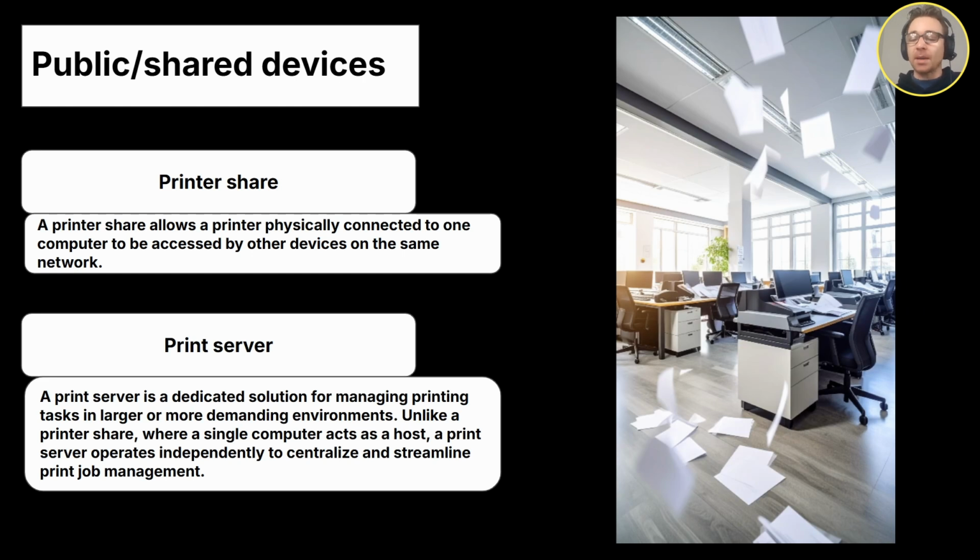So long story short, a printer share, you could use in a small office kind of situation, but the moment you start to get to an enterprise level, you're probably going to want to go to a print server because it can just handle such a wide variety of print jobs more effectively, and it's centralized management, which is always good in enterprise. Good to keep things organized that way. So just know what a printer share is, what a print server is, when you would use both.